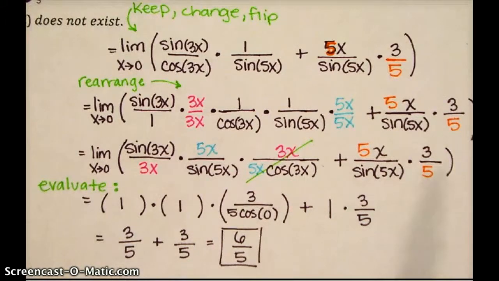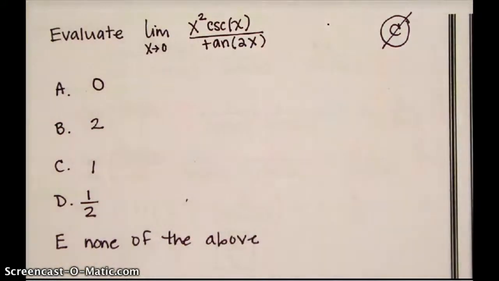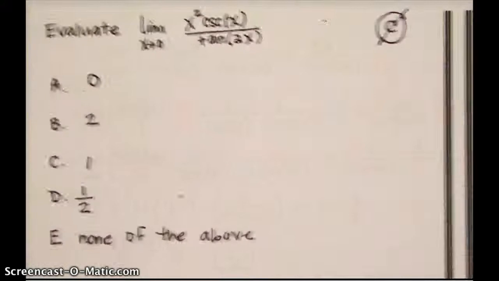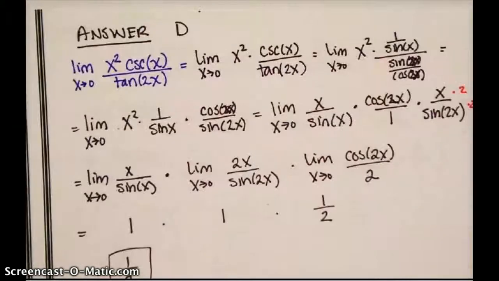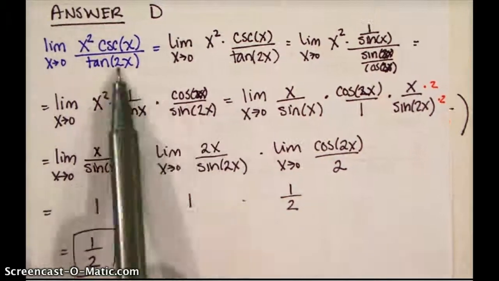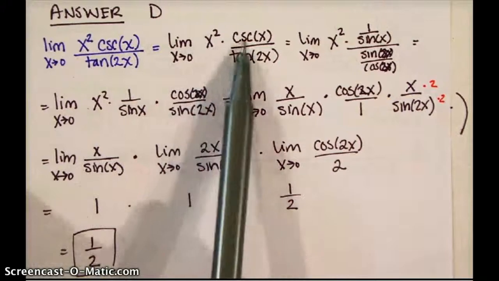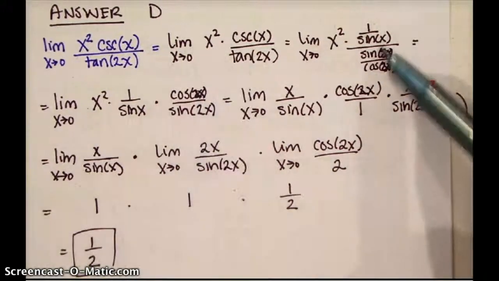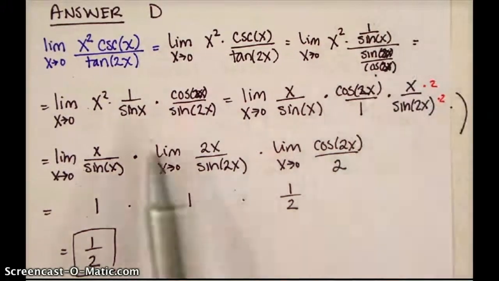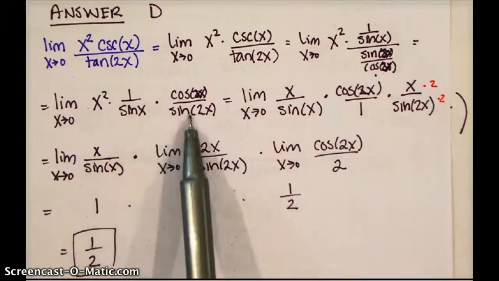And now let's try one for you. All right, the correct answer was D, as you saw in Edpuzzle. And the work's actually not quite as long as the one that you did. Let's look through each of these steps. So my first move was to think of that x squared out in front. My next move was to convert cosecant and tangent to their sine-cosine equivalents. My next step was to flip this long fraction, so I kept the top and flipped the bottom.